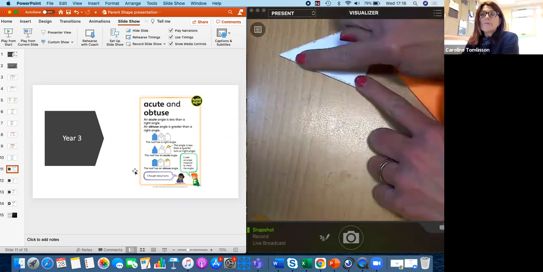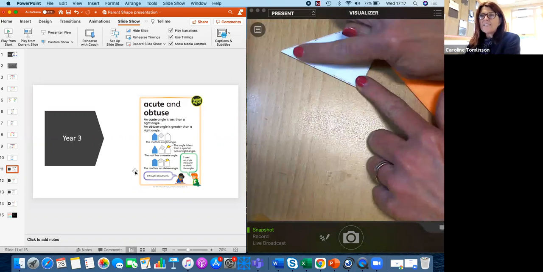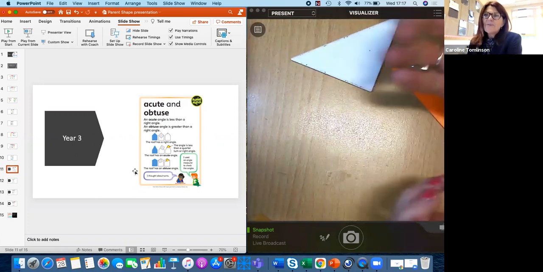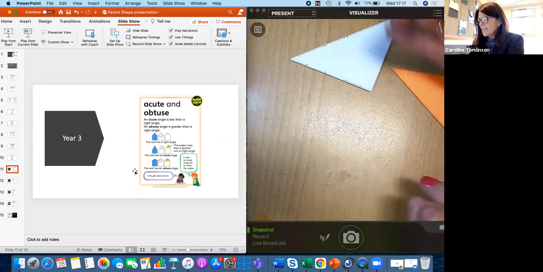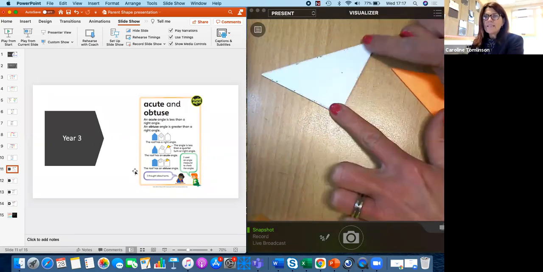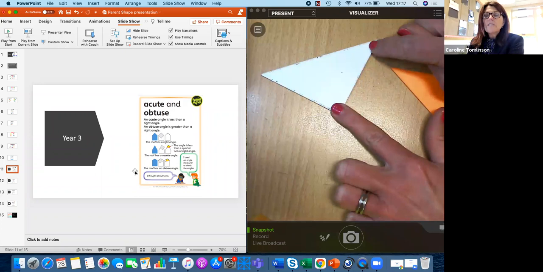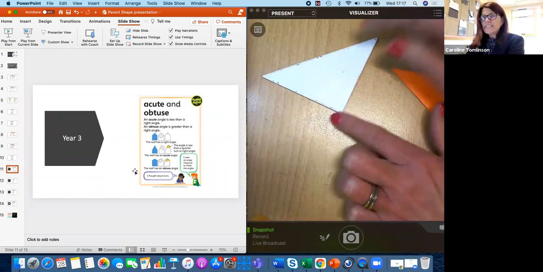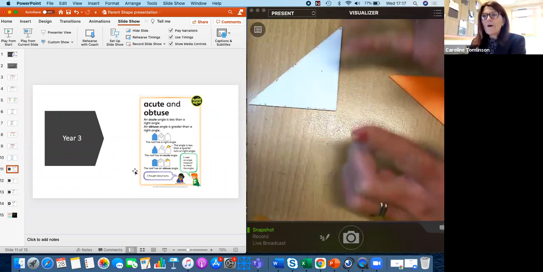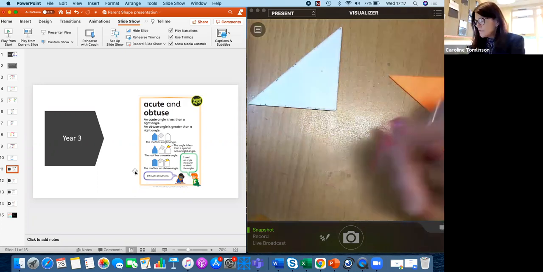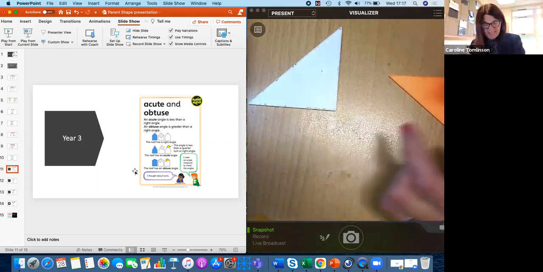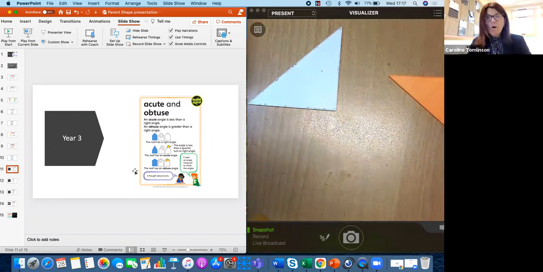This angle up here is acute, and that means less than 90. And I always think the terminology of that is fairly simplistic. Acute means small, less than 90, cute, an acute angle less than 90. Children would explore the angles within a triangle equal 180 degrees, but actually for you in your role at home, just talking about acute and angles that are greater than 90 degrees, which we would call obtuse. So this roof, it shows you in that diagram, has an obtuse angle. It's greater than 90 degrees.